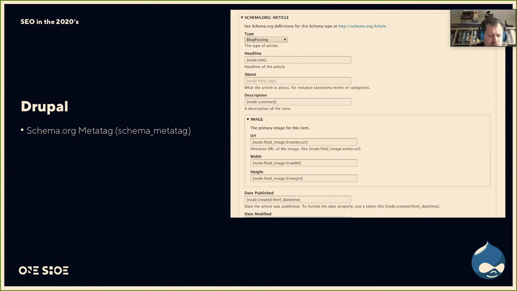I'm not sure if they're going to include lower ones, or maybe there's an API to make sure that you can create your own. But if you have something, then you can fill it in. Use the token module to make sure that everything's properly filled, and it will create a JSON-LD as part of code and put it into your website. So you don't have to do a lot. If you build this properly, it will go smoothly for the client.